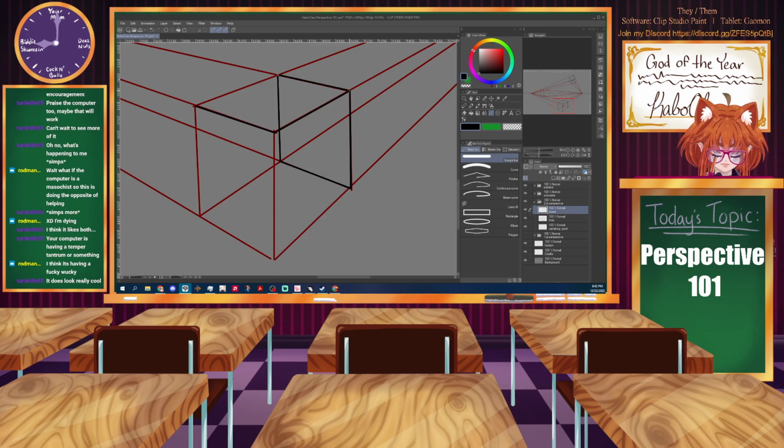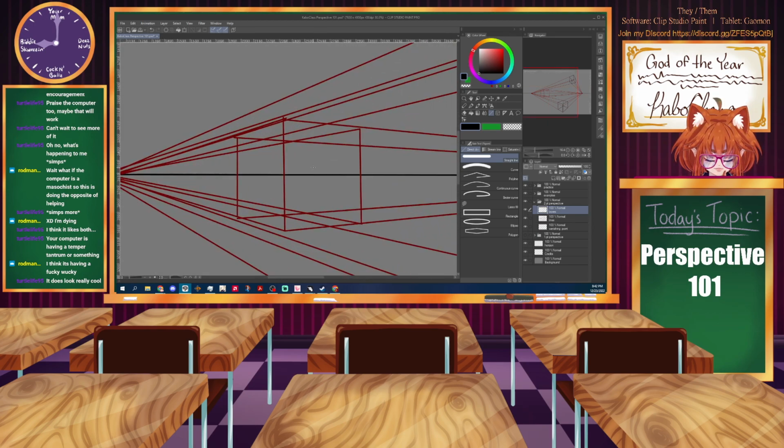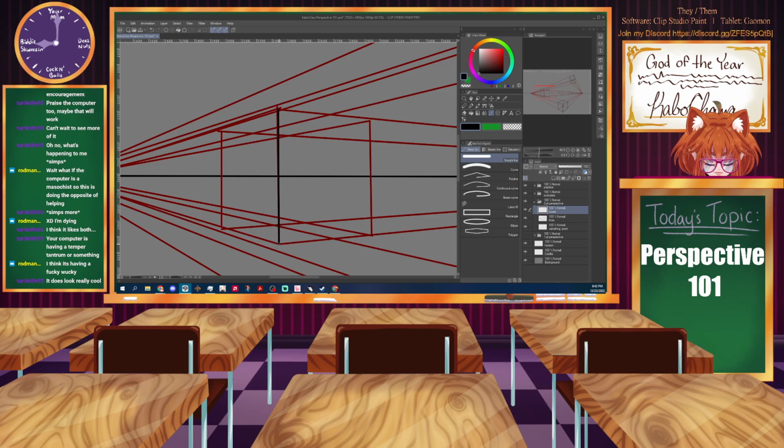I forgot the up lines. Don't worry about it. If you forgot a line, just draw it in there. I don't know what I did, but I think I messed up something on this one.